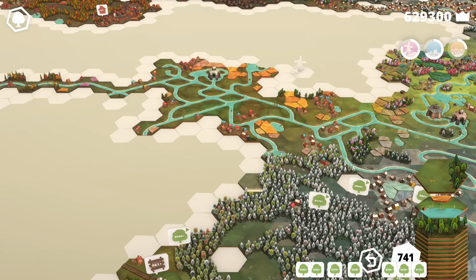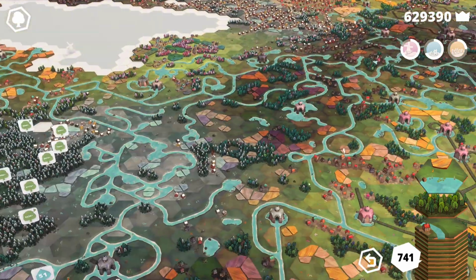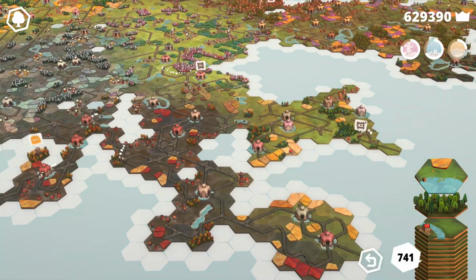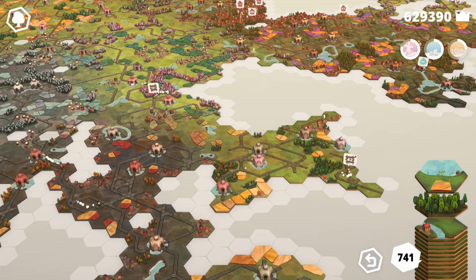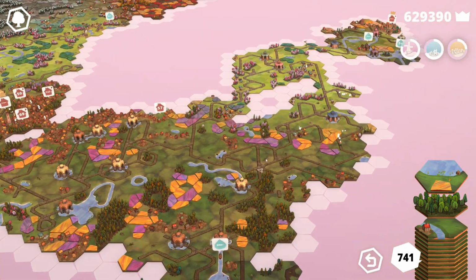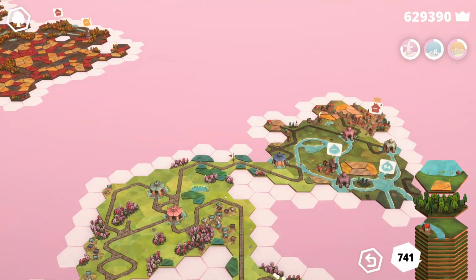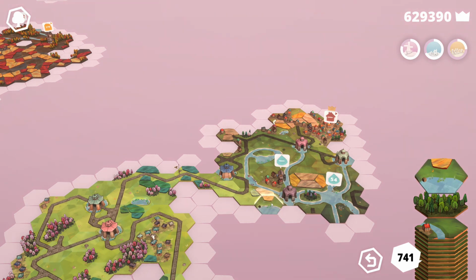Right there would be a perfect tile, but it also closes off a lot of the forest, but I guess that's okay. You could go down here, but that is no perfect tiles. And we are down to... So I feel like we would want to get all the perfect tiles we can.